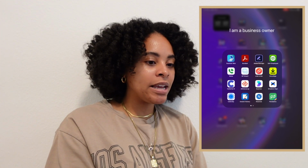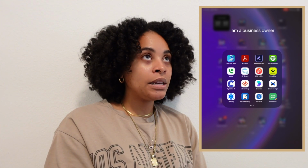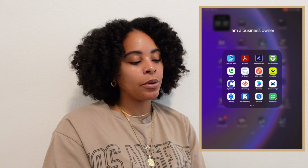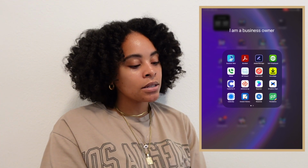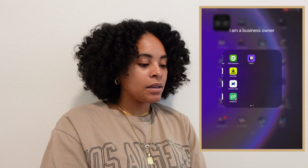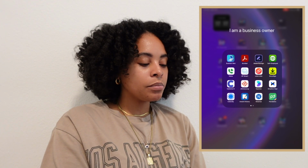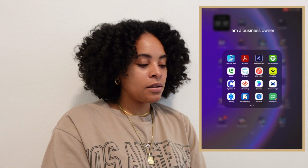I have Scanner Mini, and this works really well for any forms that I need to just have electronic copies of. And then if I need to print anything, I can go into Scanner and print it. I have it set up really nicely, so I'm not gonna go into there because it has a lot of personal information. And then the rest of this stuff is, I had Twitch for a Discord group, but I don't really use it anymore, so I just keep it at the end. But yeah, all business type stuff.